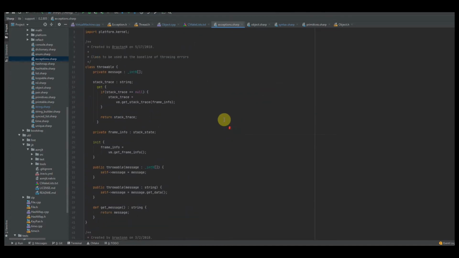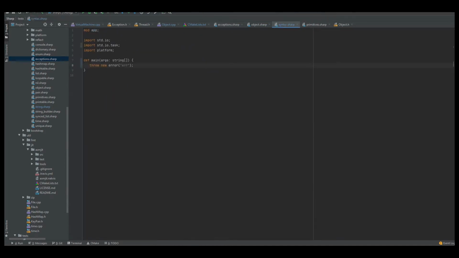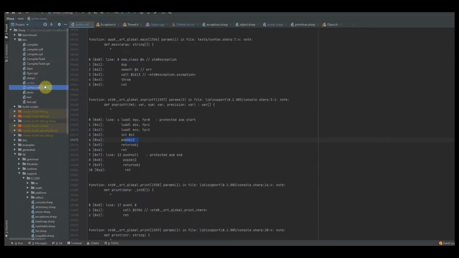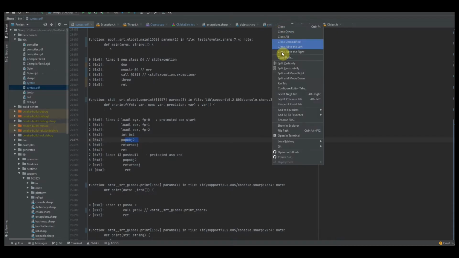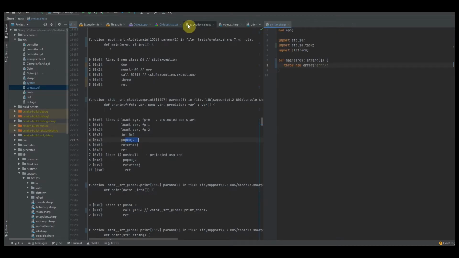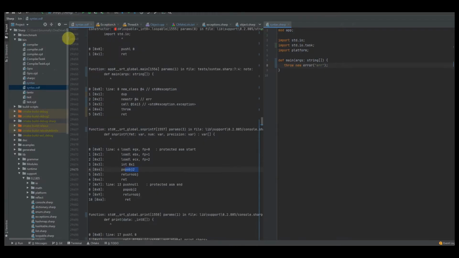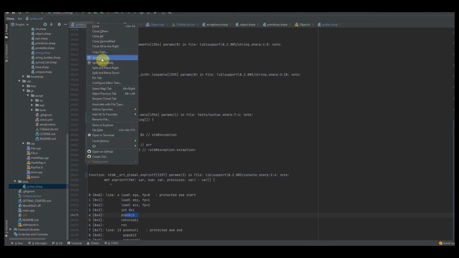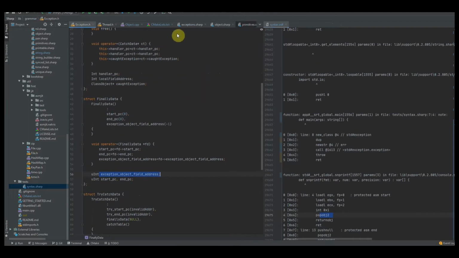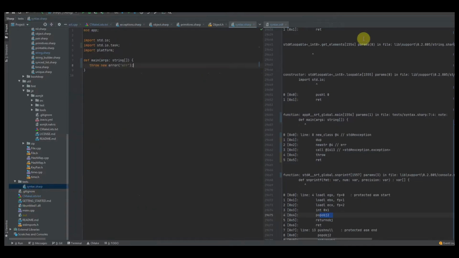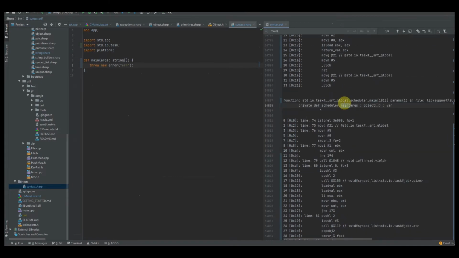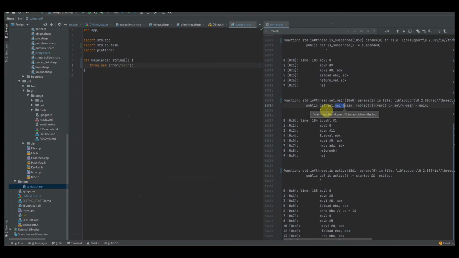So if we go back up to the actual source code, looks like the code actually compiled. Yeah. So now I'm going to go to the syntax and I'm going to split this vertically, so that way we can look at this side by side and I can go back to the actual syntax code. Why is it flipped? That's weird. So I'm going to split this one. We can actually see what is going on. We can actually see if we go to the main function.